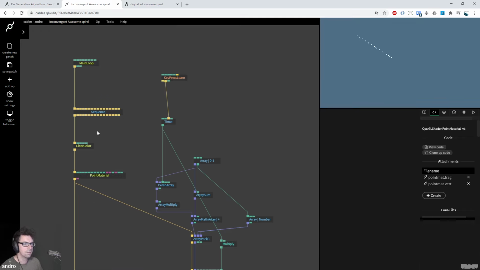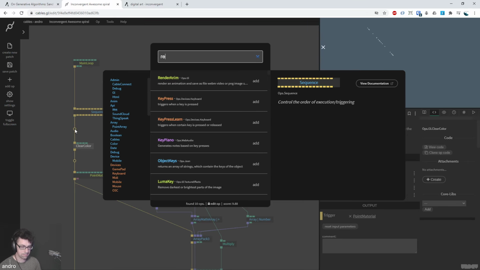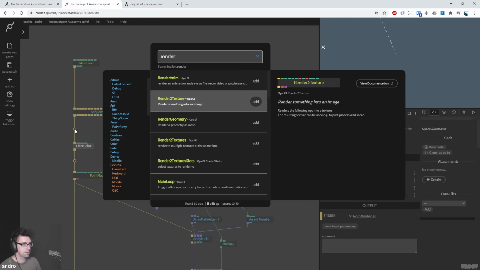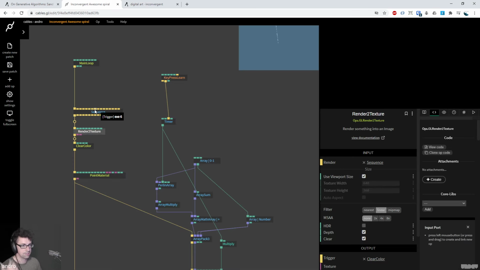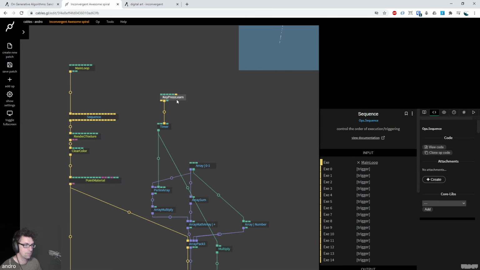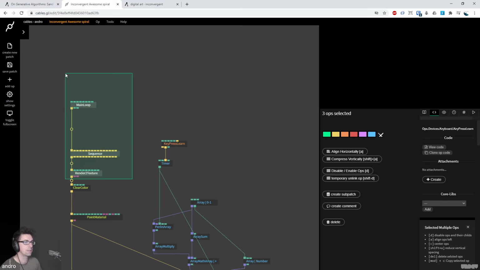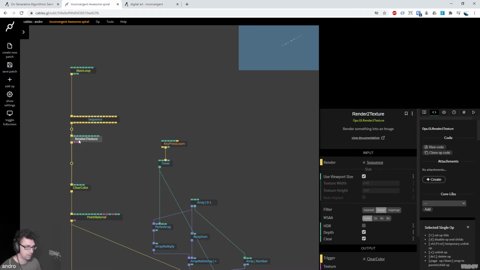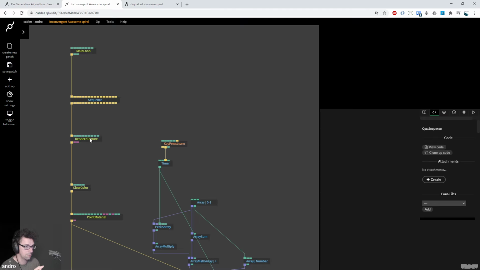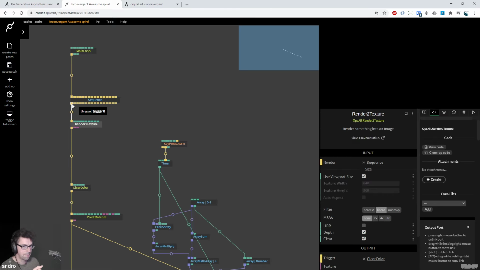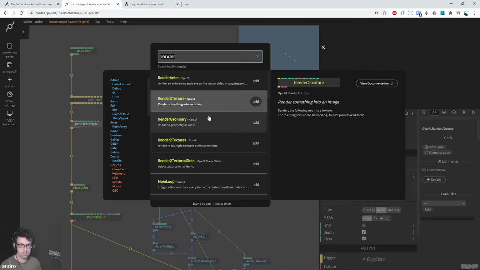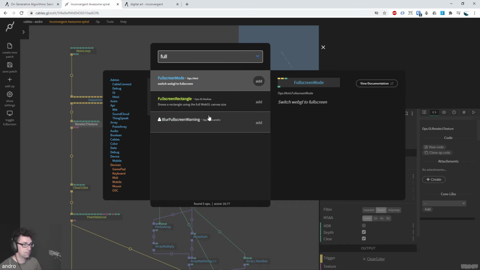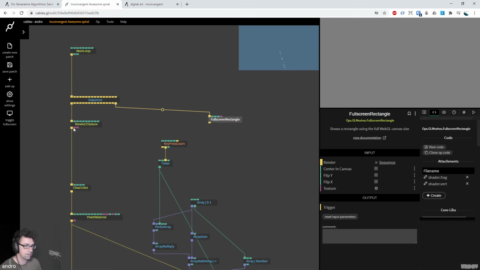First of all, we're going to do a render to texture, and then everything's going to vanish, because in the background what you see normally is a full screen rectangle. We just put that there so you see something if you add something to a scene. So if I click this, I see the scene. Let's move this up here, go over here and add a full screen rectangle, and get that texture and plug it in.